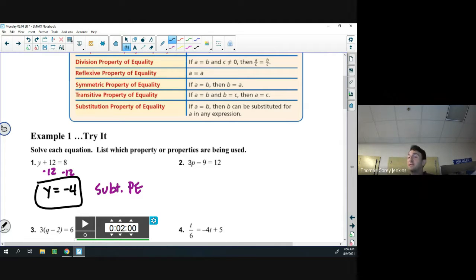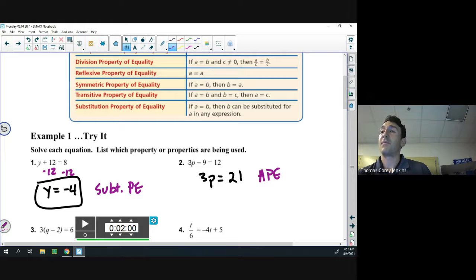All right, so number 2 is a two-step equation, so we will list multiple properties here. The first thing we would probably do there is add 9 to both sides. Since all those terms are divisible by 3, you could divide everything by 3, but usually we'd add 9 first, so we'll go ahead and do that. When we add 9 to both sides, we're left with 3p equals 21. So since we added there, that would be the addition property of equality. There are no other APEs, so we'll just call that APE.